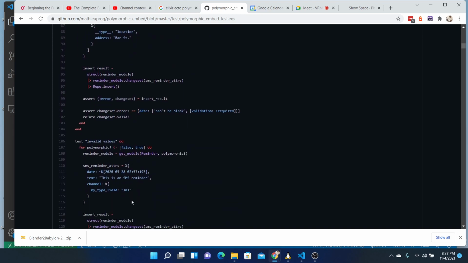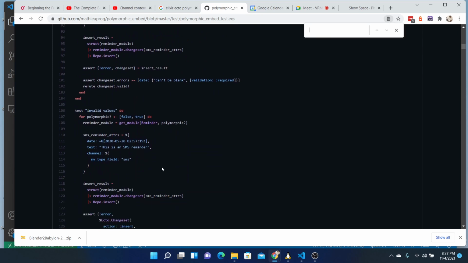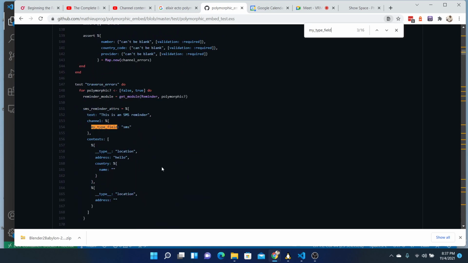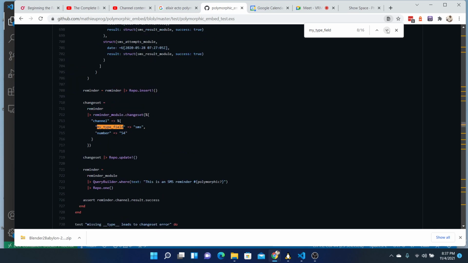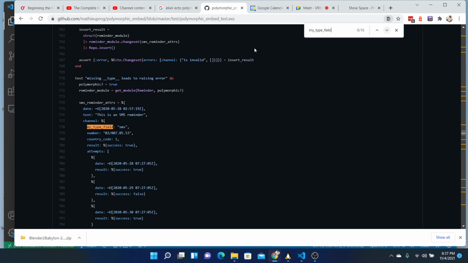My type field. Here, let's search my type field. But regardless, this thing is not just any. It's not his data type. It's a map of some sort. It doesn't have a specific type to it, right? It doesn't say it's like application dot component dot position. It's a map, and one of the keys is my type field. I don't know what that is.